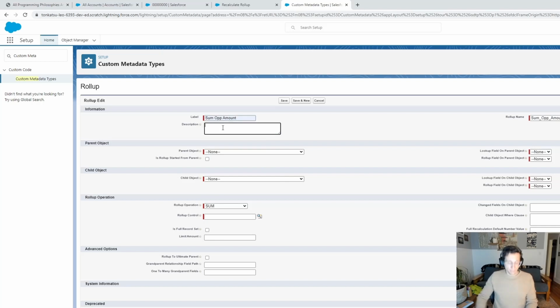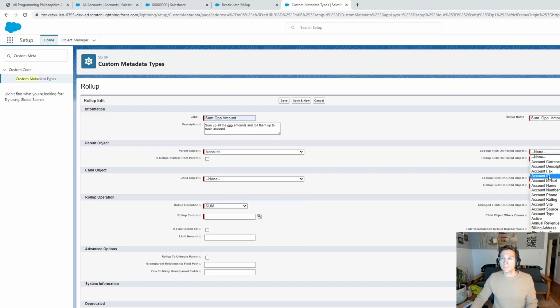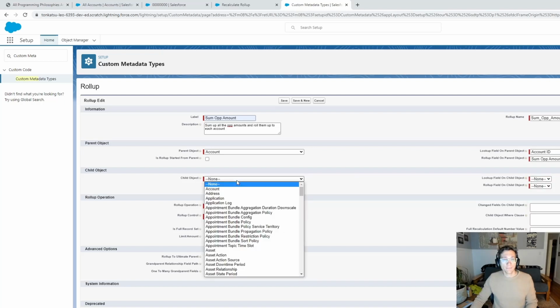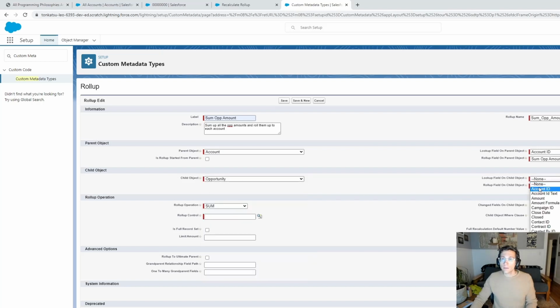The sum of all the opportunity amounts. Add them up to each account. And again, account ID, rollup field for this one is sum of op amount. Go to opportunity. Lookup field is the account ID, and the rollup field is the amount.